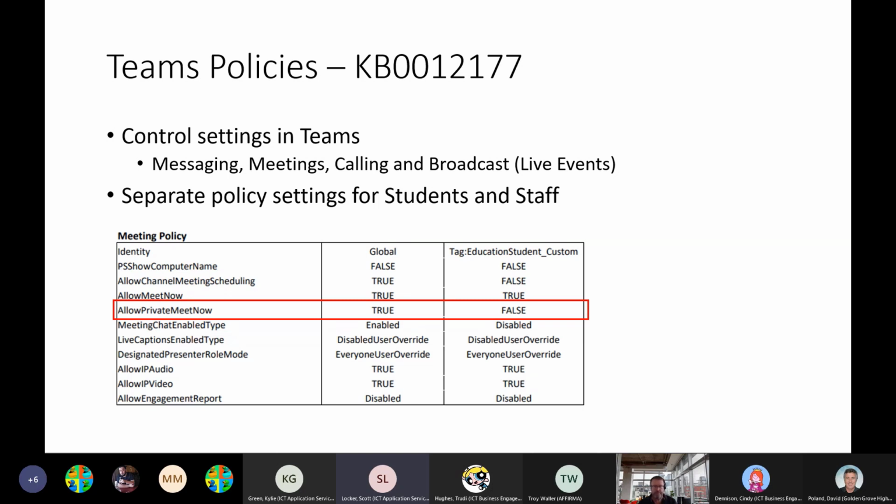We are looking towards doing more policies based by group, as in an upper and lower year level, or perhaps even a group for each year level, and then we'd have a bit more options around what policies. So maybe year 11s and 12s can have ad hoc meetings and whatnot. There is a bit of a problem at the moment with applying those by groups. As soon as we can work through those, we should be able to implement that. At the moment, it's because the groups are so large, because we've got 240-odd thousand users. It's not built for that at the moment, but hopefully soon we can push that out.